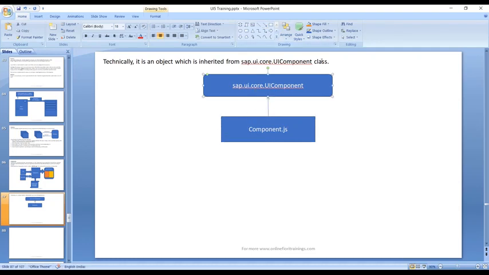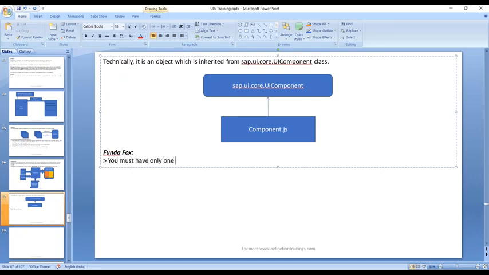That's a dependency then. Now remember guys, the Funda Fox. What is the Funda Fox? You must have only one component.js in the root directory of your app.